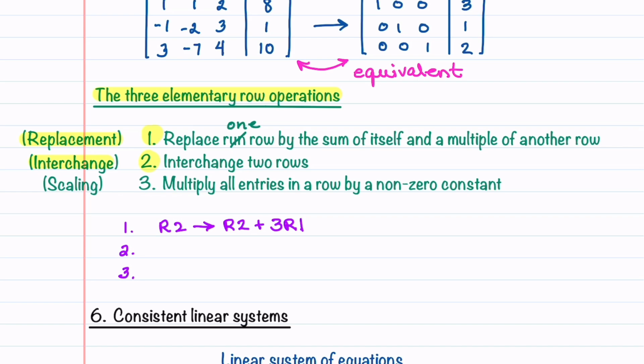We actually didn't do that in our previous example, but if we would have done it, we would have notated it like this. Row 2 gets switched, and we'll put an arrow on both ends, with row 3. Our third row operation is scaling, and that's when we multiply all entries in a row by a non-zero constant. You wouldn't want to multiply a row by 0 because you would then be eliminating that row or an equation, and you would lose some information about your linear system and change it. Scaling is going to look like this. We could say that row 2 gets scaled by a factor of 1/2.